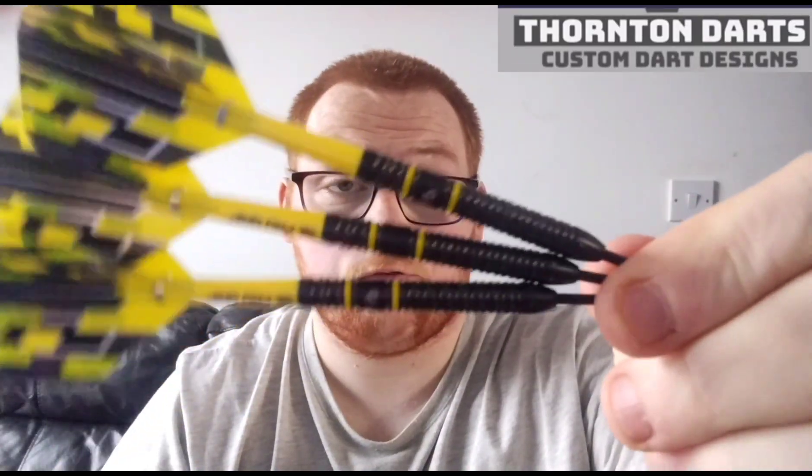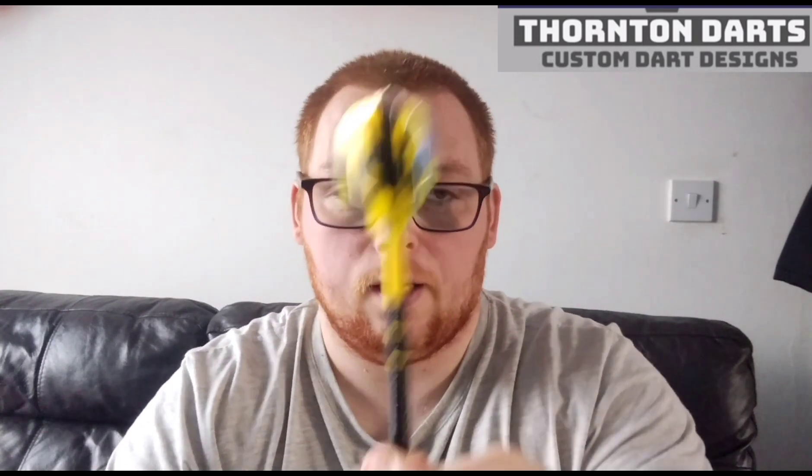That was my review of the Fontain Darts V1 — 23 grams, the only weight available. It's a classic design in terms of overall shape and style, very similar to an Eric Bristow or Rob Cross dart with a tapered nose instead of a rounded bull nose, accented by the Fontain Darts logo and yellow paint which really makes them pop. £35 for a 95% tungsten dart is great value. Outstanding dart — best in the business for custom design. If you want your own darts made up, contact Fontain Darts.